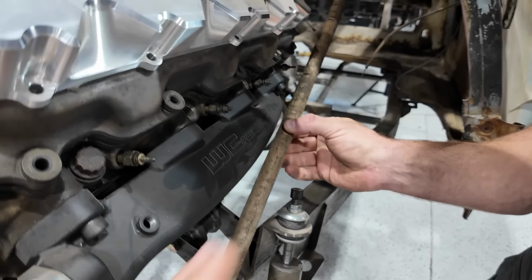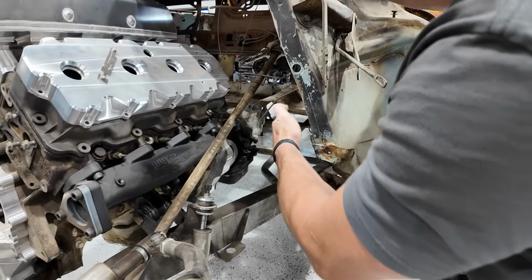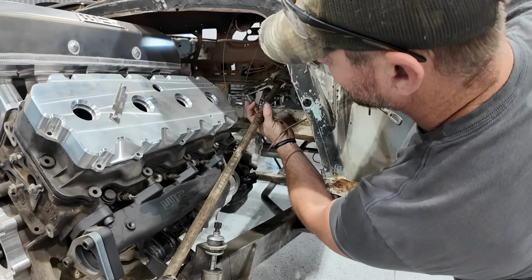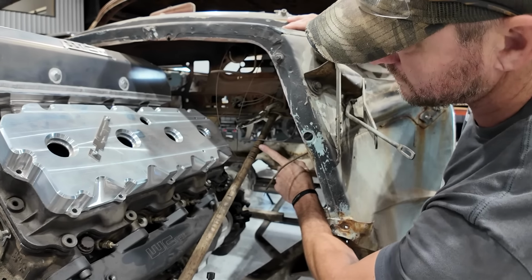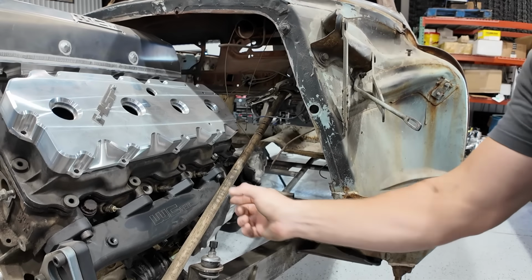It's pretty close. So it's looking like we're probably going to have to have something stand off, a bearing. And remember, you got your firewall. Your firewall from here is going to sit back here, so it's a tunnel in there, and then we're going to have a bearing that holds it through the firewall right about here. So the total length of the steering shaft can only go to about here somewhere, and then we've got to have some kind of carrier bearing to get it around.